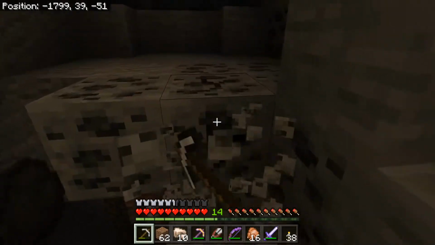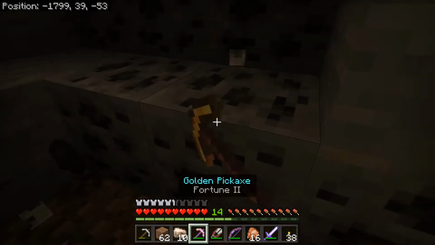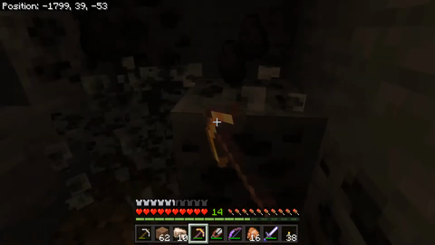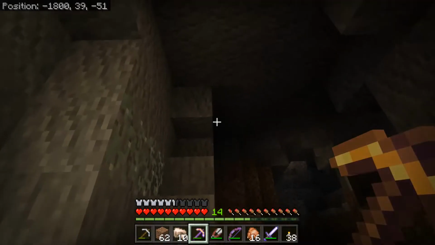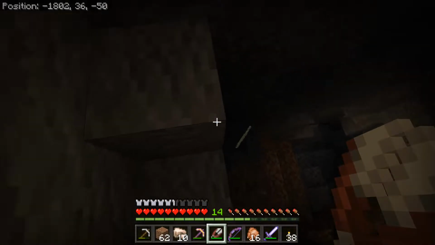A little bit steep. This with fortune. Yeah, I think that's working. I think. Right here, some glow lichen in. Yep, and yep.